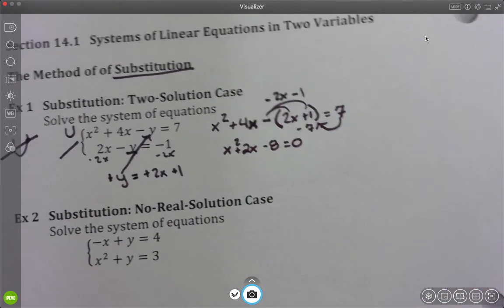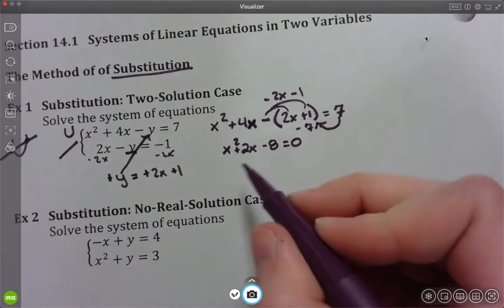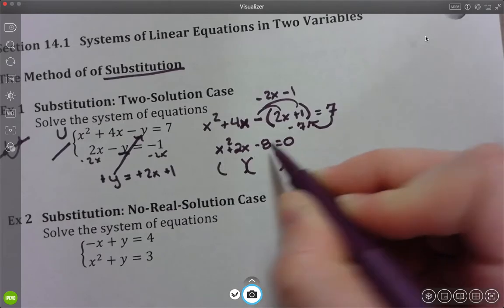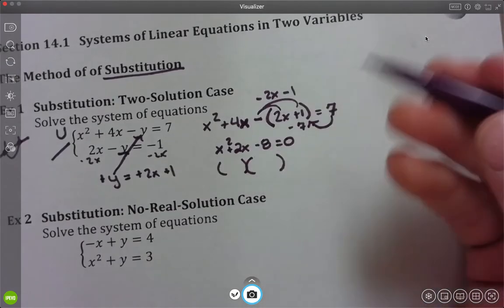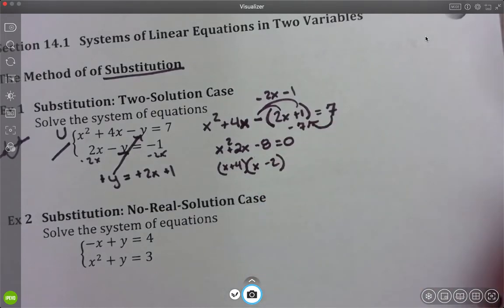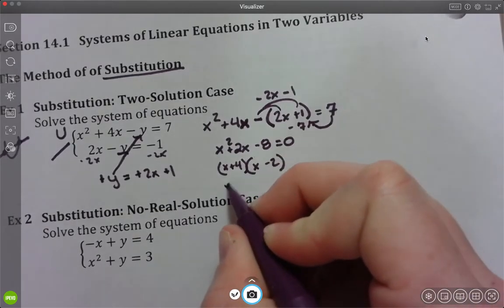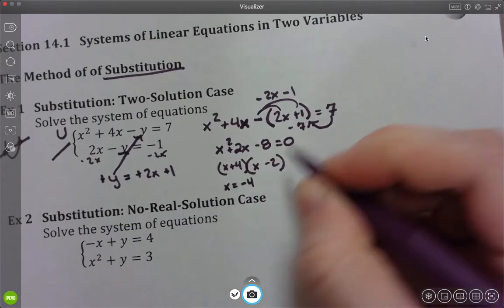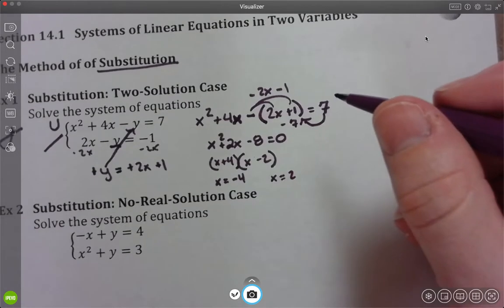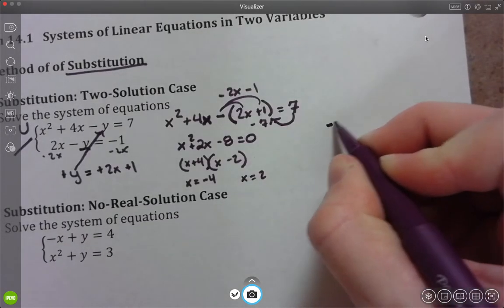Okay. And then since this is a trinomial, we want to break it down. So what can you multiply to get negative 8 and, when you add them, give you 2? That will be a positive 4 and a negative 2. So setting those equal to 0, this will be x equals negative 4 and x equals positive 2. Okay, but there's one more thing that we have to do. We need to write those as an ordered pair.